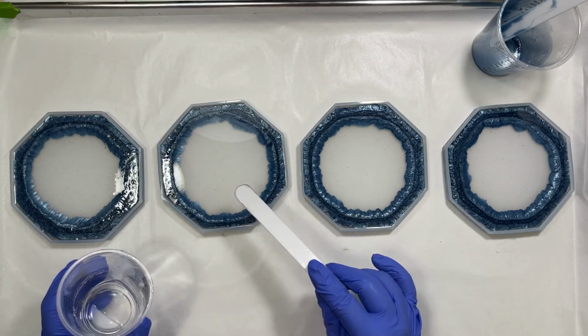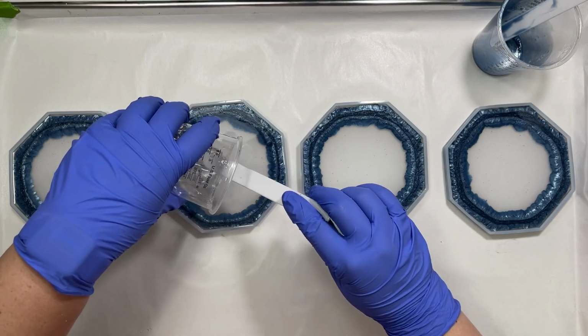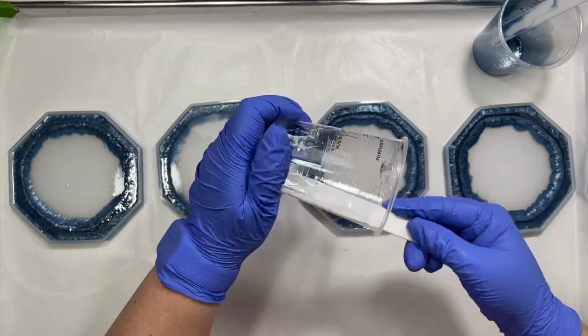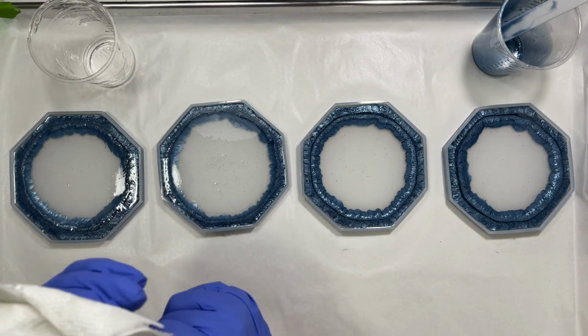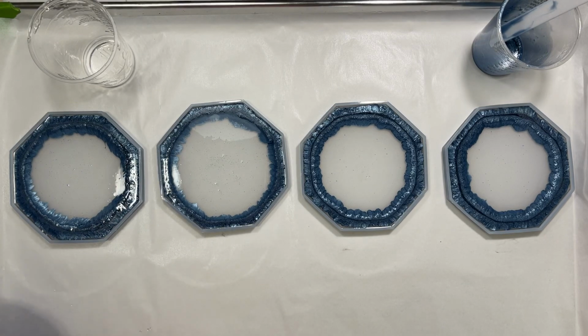Just let them kind of settle out. They're still a little light. Okay, wipe off my stick. All right, so now I'm just gonna hit it with the heat gun. Get some of these bubbles out of here.